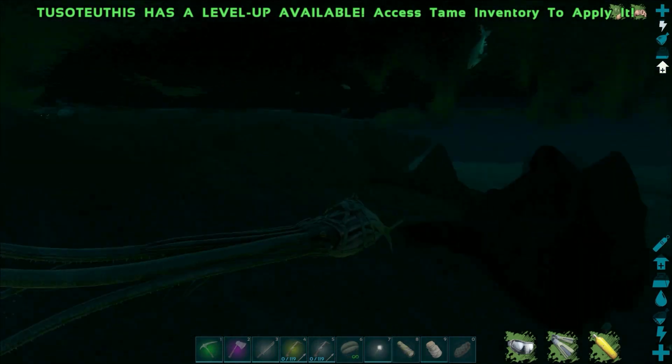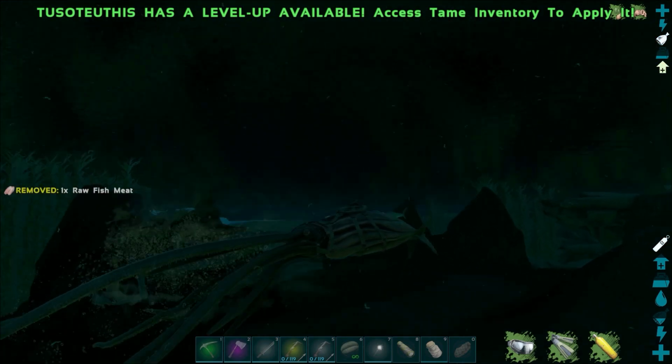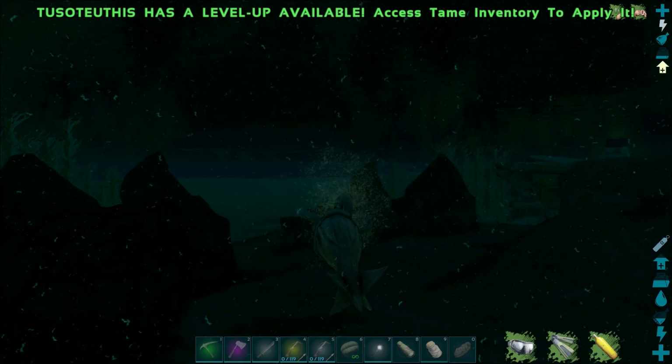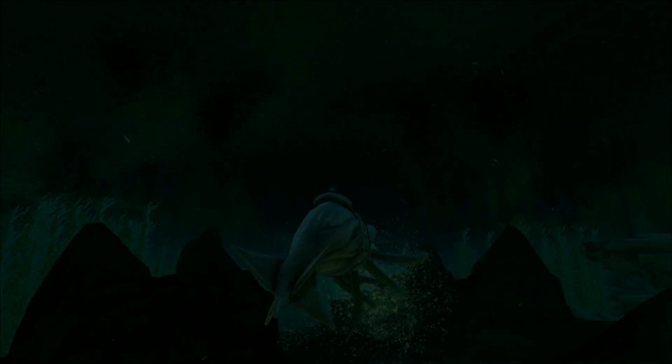That is the one drawback with these squids. Come on. Let's get this shark. Come here, shark. Come into my maw. Nom nom nom nom nom.